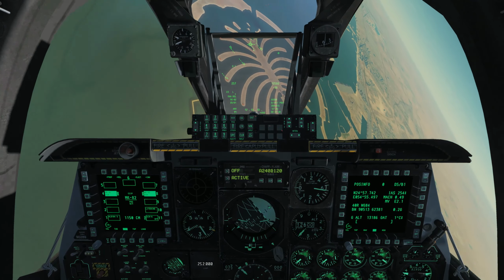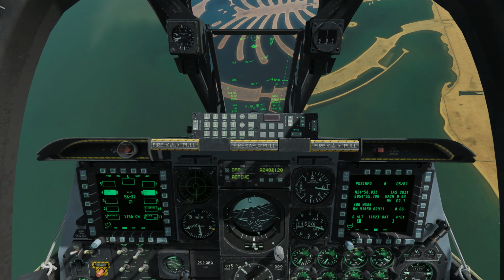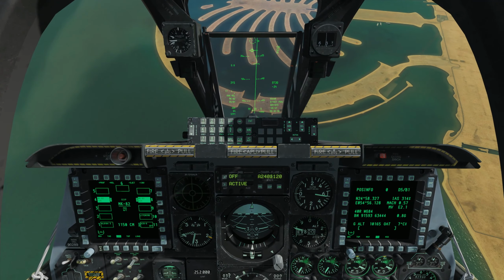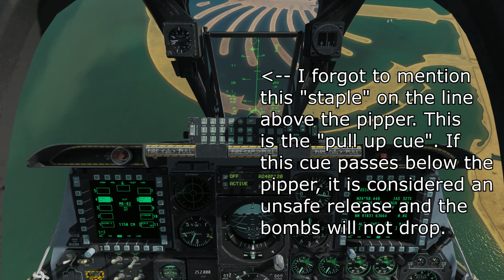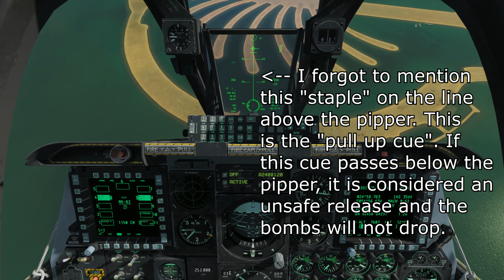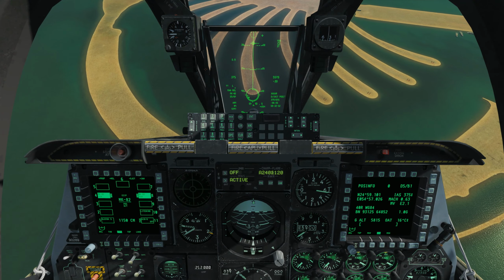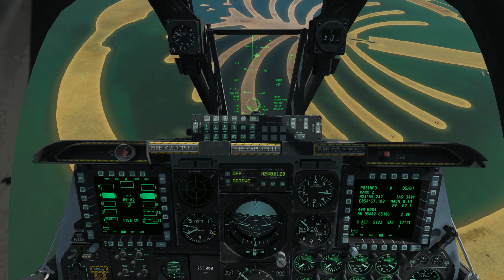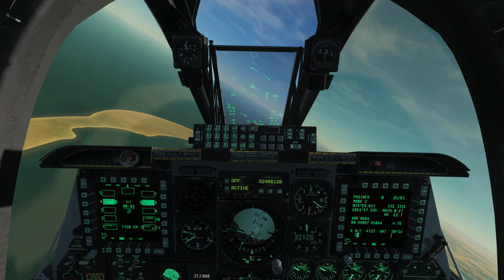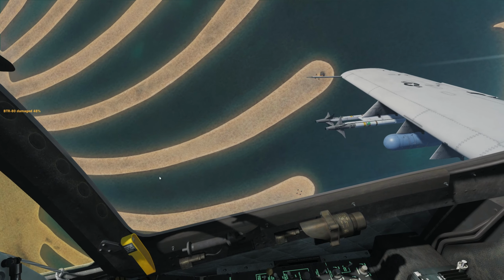As I roll towards the target and level out, there's a dive angle of about 35 degrees, which is okay. Our speed is increasing. And you can see the bomb pipper is actually coming into view now. So we're going to start pulling up, and bombs away. Throttles to full, air brakes closed. We pull up and then roll to watch the bomb hit. Boom.